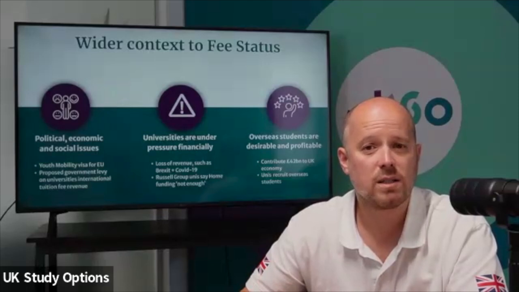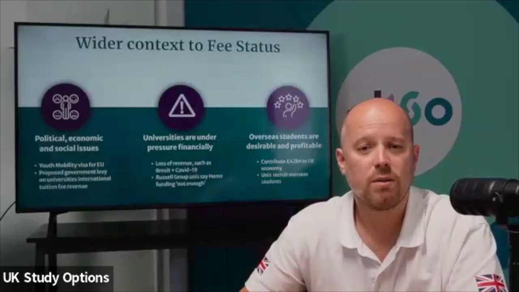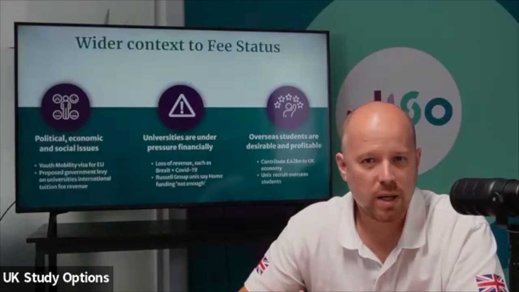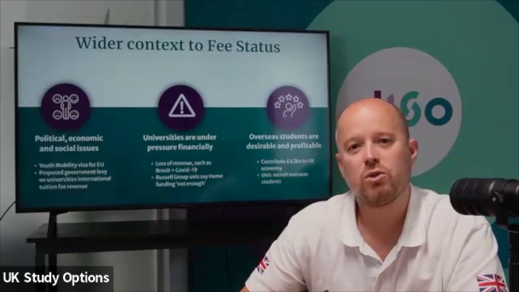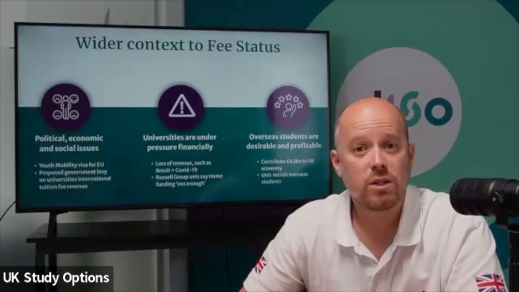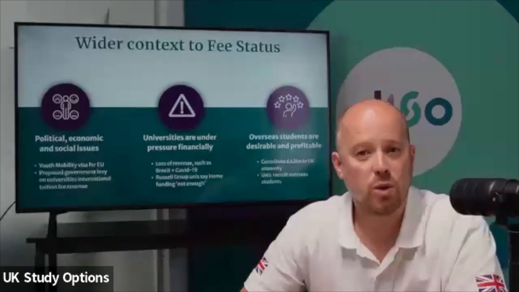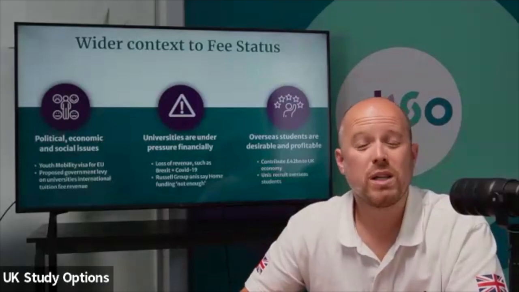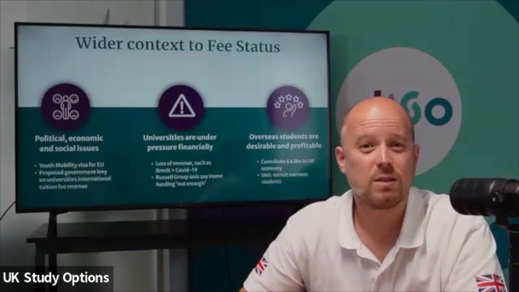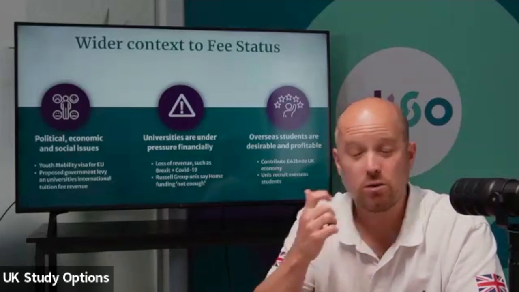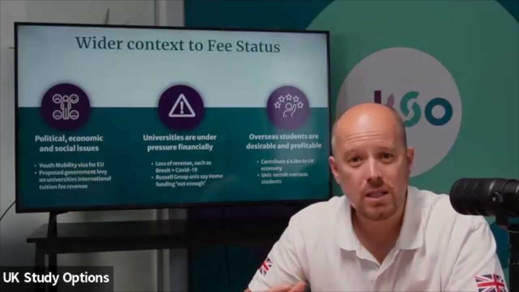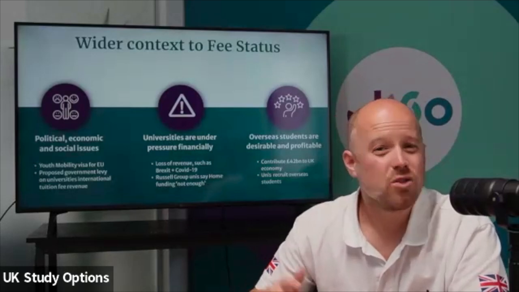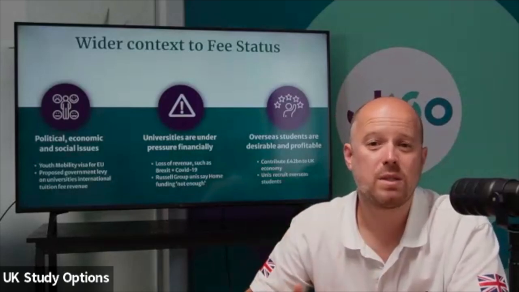So for instance, this year we've seen a couple of things that could impact on fee status, including the immigration white paper, which explored a proposal that the government may introduce a levy on universities and their overseas tuition fee income. The proposal is that effectively there will be a tax of 6% on international student fees. And of course, if this was to happen, we could see those overseas tuition fee rates jump up by 10%, perhaps very quickly.